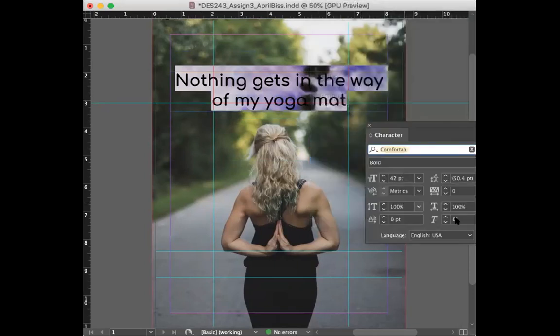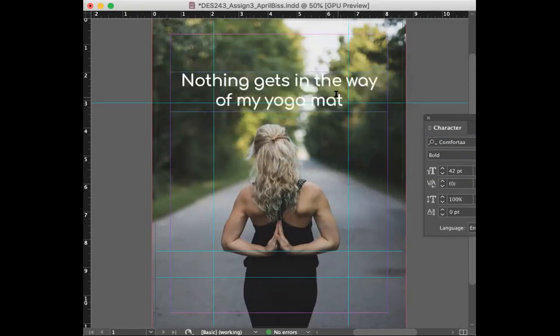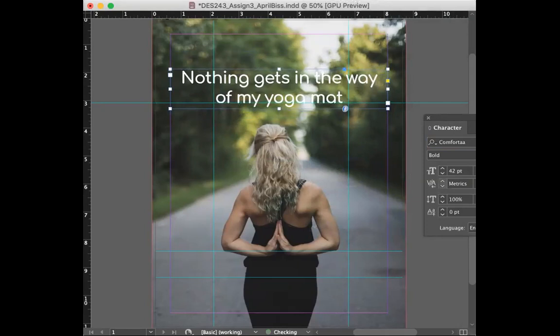We get the character button. And now I can maybe pull this in just a little bit. It looks a little spaced out. It's a very nice neutral typeface. It doesn't look feminine nor masculine. It looks very organic, yet it's not too casual.